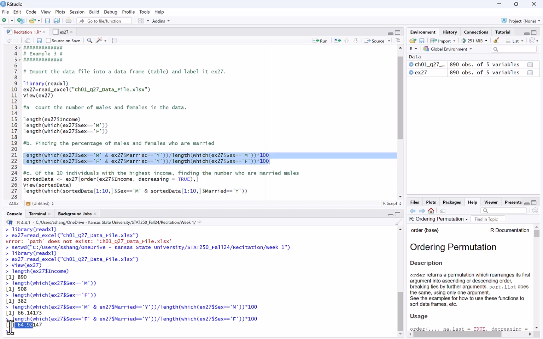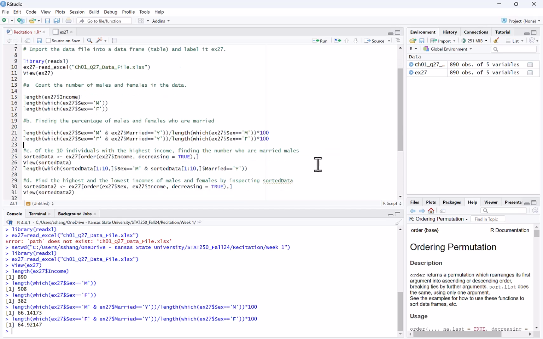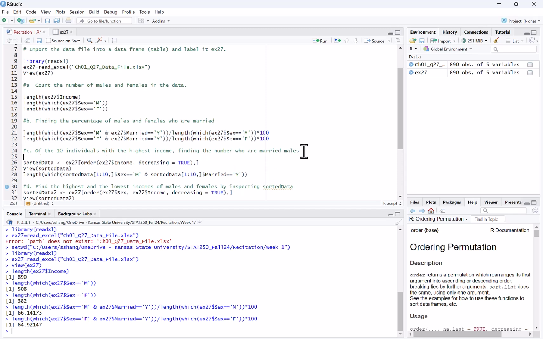The percentage of married females is 54.92%. Okay, and then part C asks us, of the 10 individuals with the highest income, to find the number who are married males. This question is very interesting.